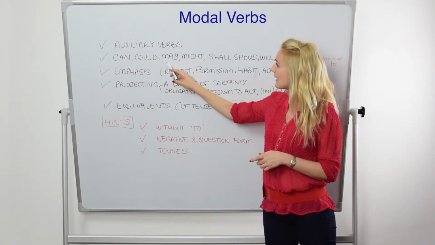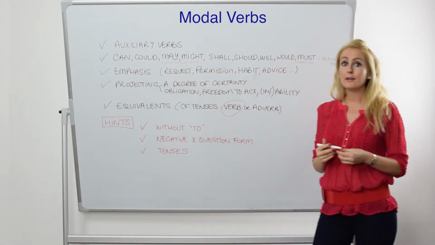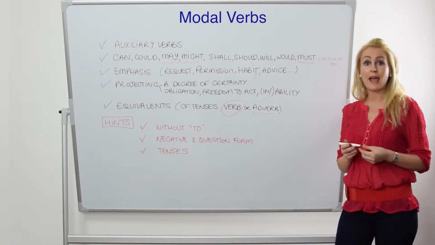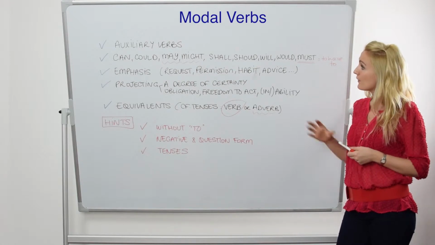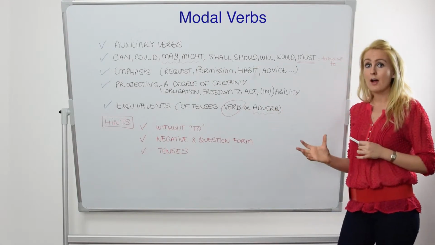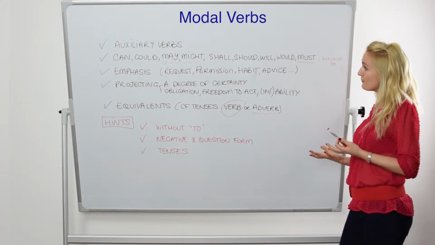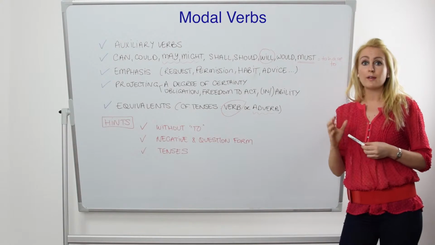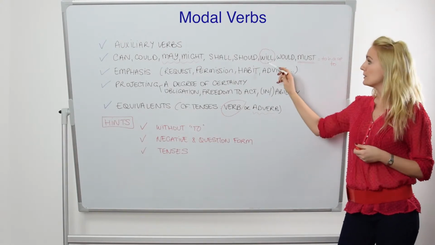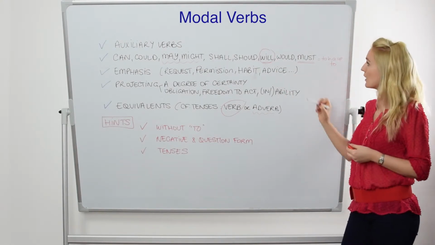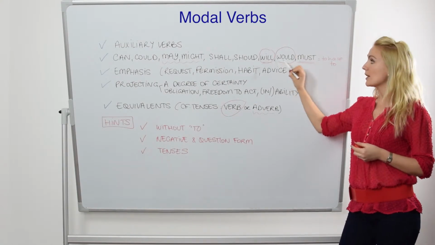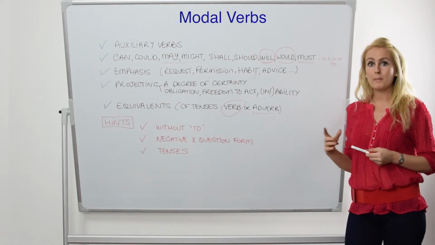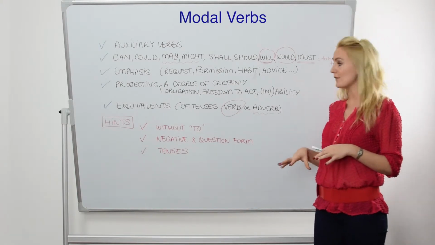However, in certain cases like may, might, I don't always have an equivalent verb, so I might want to use an adverb such as perhaps, or even the adjective likely, if I wish to express the same thing in a different time or simply in a different manner. And certain modal verbs are used to create a specific tense, such as will is used for the future tenses. Would is not only the past of will, it's also the conditional. So bear that in mind when completing the interactive exercises after this video.